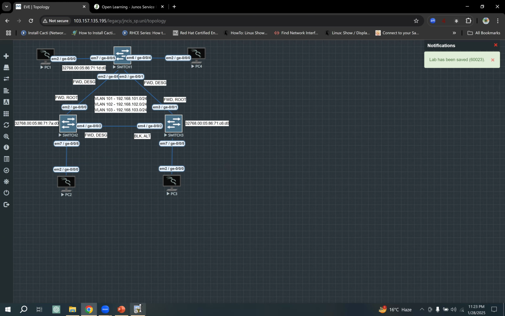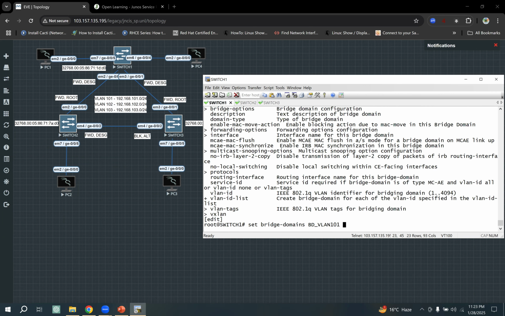Okay, now configuring the VLAN. Set bridge domain, set the bridge domain name. Bridge domain for VLAN 101, and set the VLAN ID.